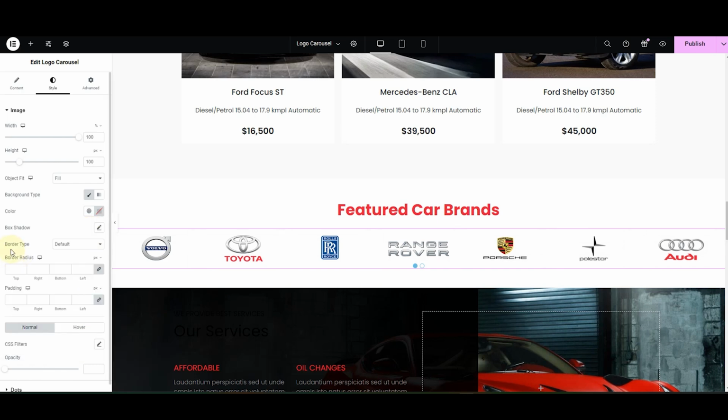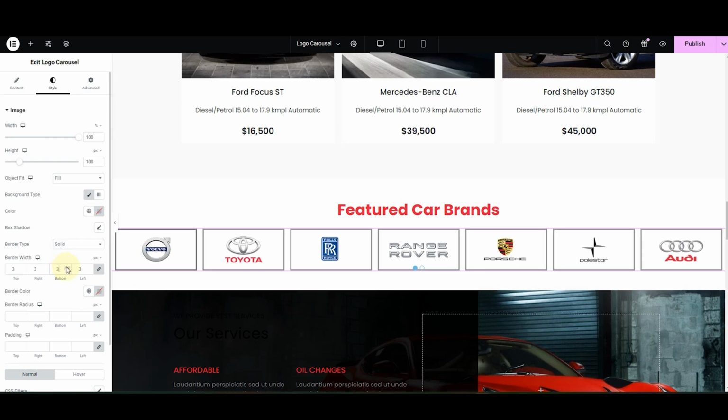Now let's talk about border type. You don't need to run to a designer or spend loads of time and money on borders. This tool has got you covered. Select different border styles from the drop-down menu with ease. Let's increase the border thickness to see the border. Now you can see it, right? Select the border that goes well with your layout.